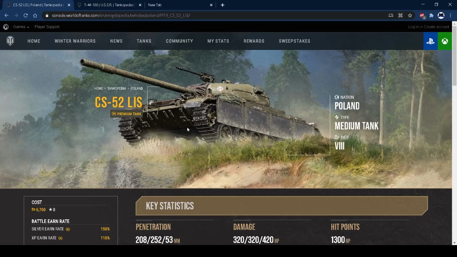Today I've got the tank review for the brand new Ultimate Pass tank, the CS-52 Lis. Now this is a Polish tier 8 medium tank that is pretty good. I've really enjoyed playing this tank so far. It's a very nice tank. It's very similar to another tank that's in the game, the T-44-100, but it makes some little differences in terms of how they handle the gun, that sort of thing. So yeah, so far I've played it, it's really nice.